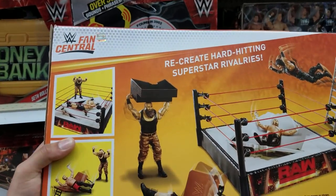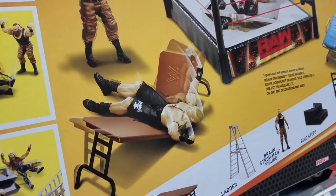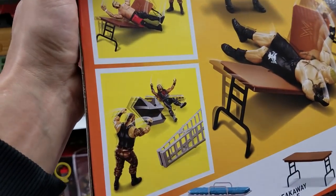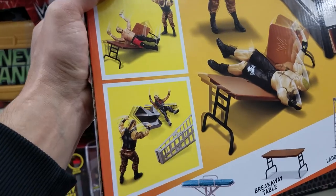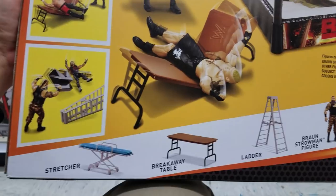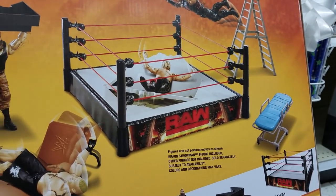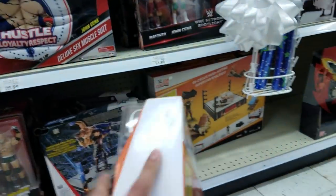There he is - he's holding up those steel steps. Who is he going to drop the steps on? Right there on the table. Who's that guy on the table? Brock Lesnar - come on, dude, that's your favorite guy. You can definitely have a lot of fun with it. We got a lot of action shots right here on the side. Looks like Samoa Joe is going through the table - everybody's going through the table. Braun Strowman's throwing the steel steps at Roman. These are all the accessories right here that we saw on the front of the box, and you're getting the ring. So the difference between this and the previous Mayhem play set was that the other one only came with the accessories - this is coming with the whole thing including the ring. This thing is lit.